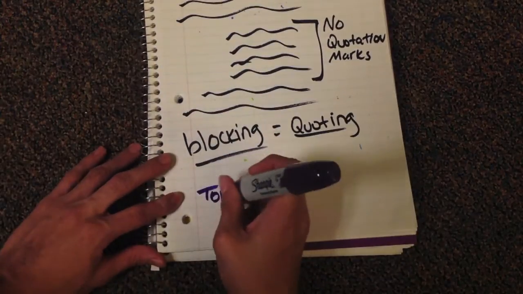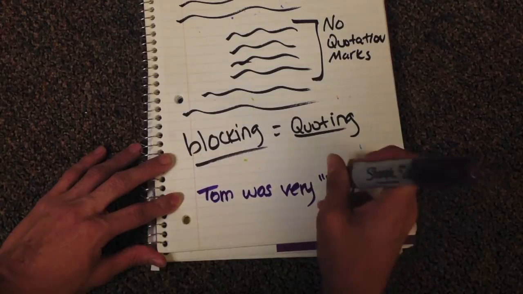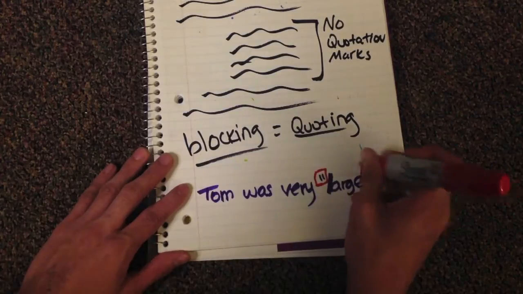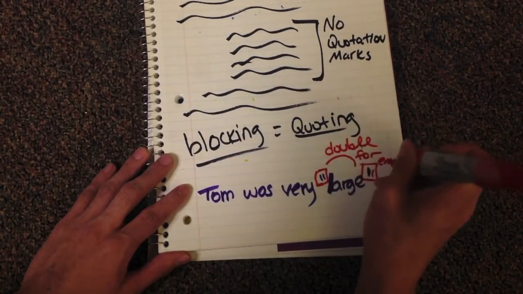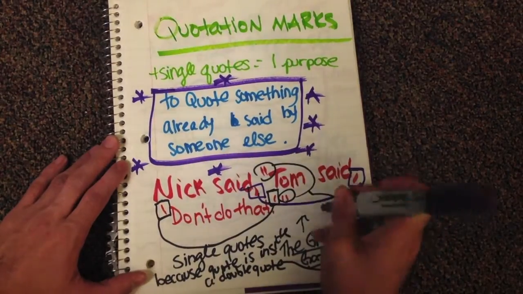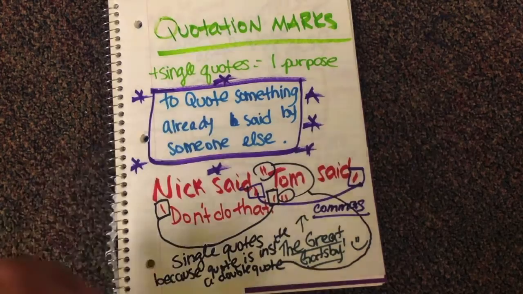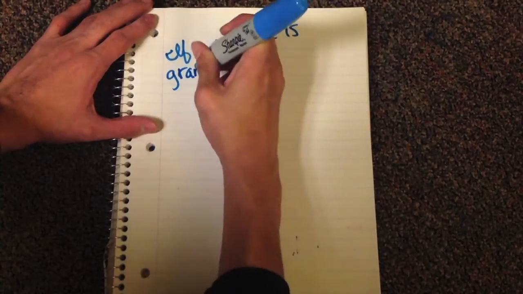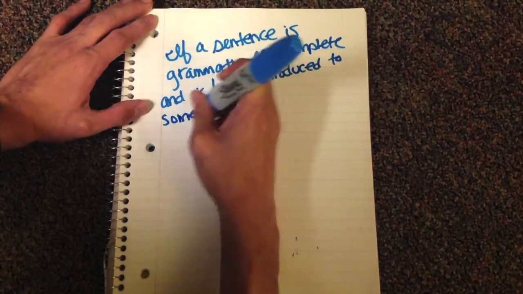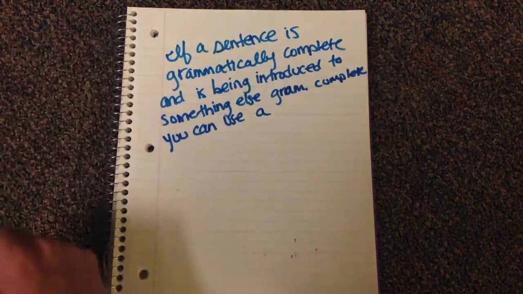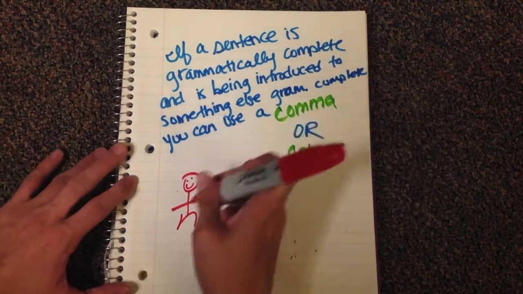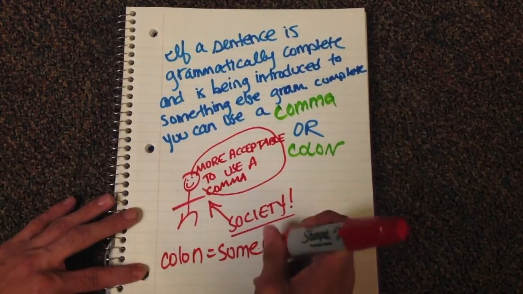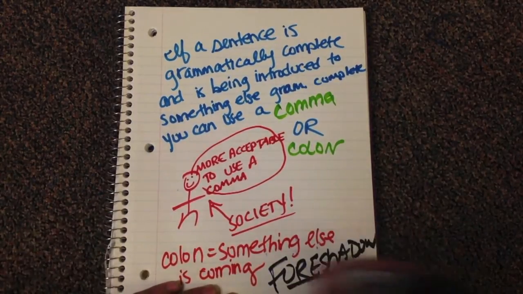Now, if I want to bring emphasis to something, for instance, if a word is really important in the sentence, or you're trying to emphasize sarcasm on something, and you want to put quotes around it, you do not put single quotes. That is double quotes. Another thing, look at these commas right here in the sentence. Each of those commas, those can also be replaced with colons. If a sentence is grammatically complete being introduced to something else that's grammatically complete, you can either use a comma or a colon. The reason you just don't see that in society is because it's more acceptable, and I guess it's just more common to use a comma. But you can use a colon there. A colon is basically to inform the reader that something more is coming along. That's it. That's all I'm going to spend on quotes.